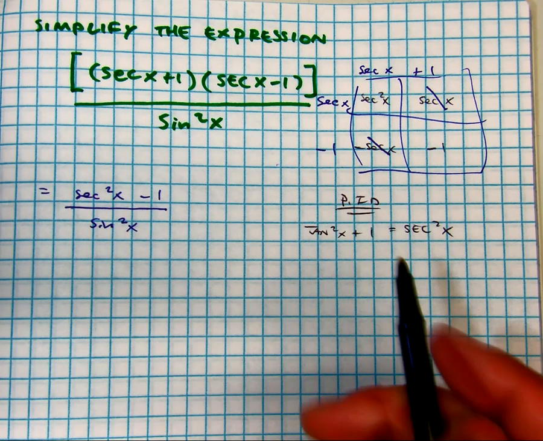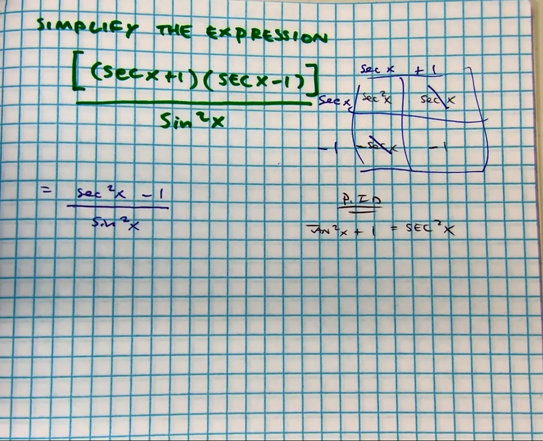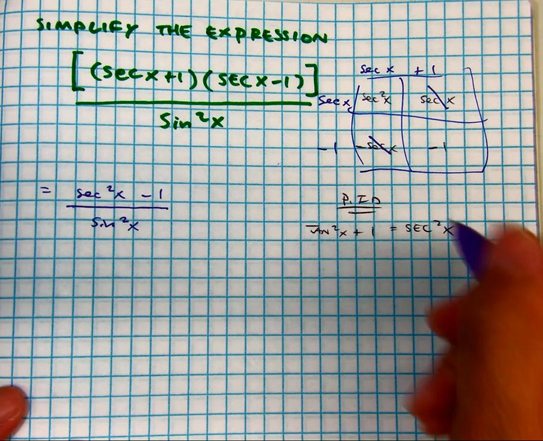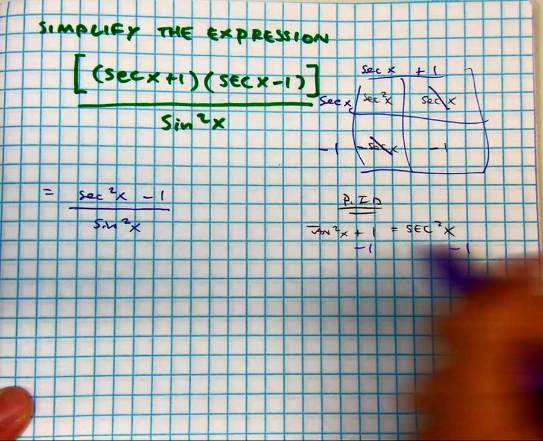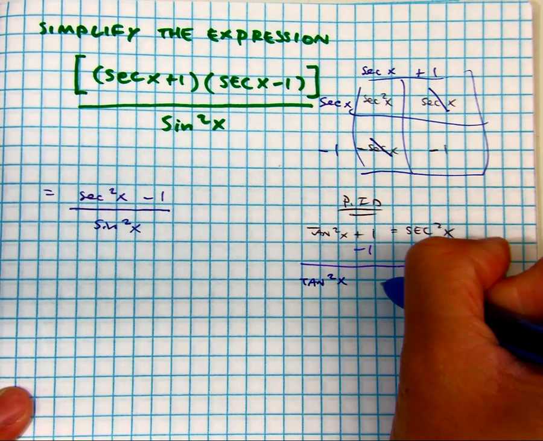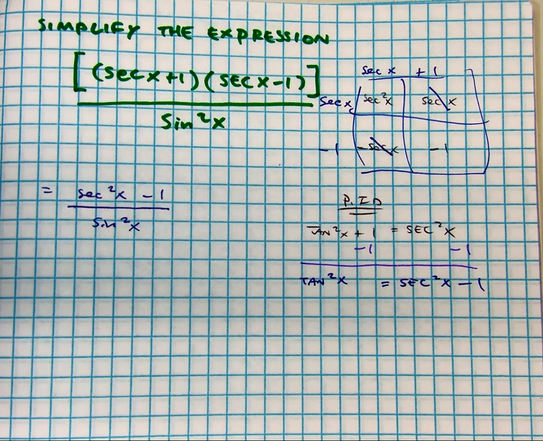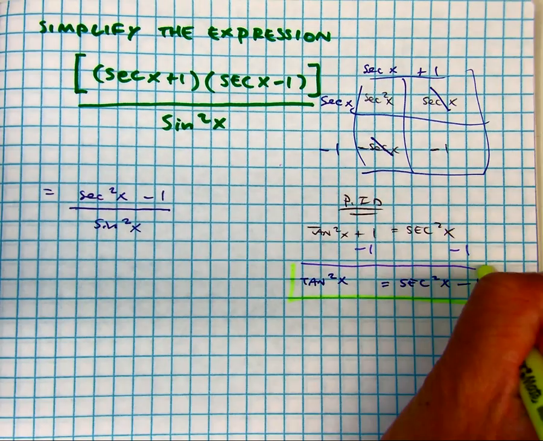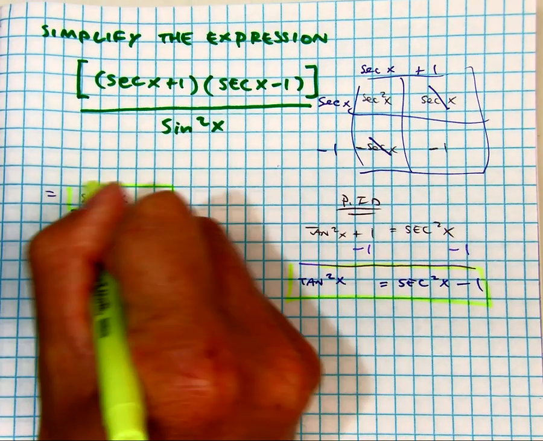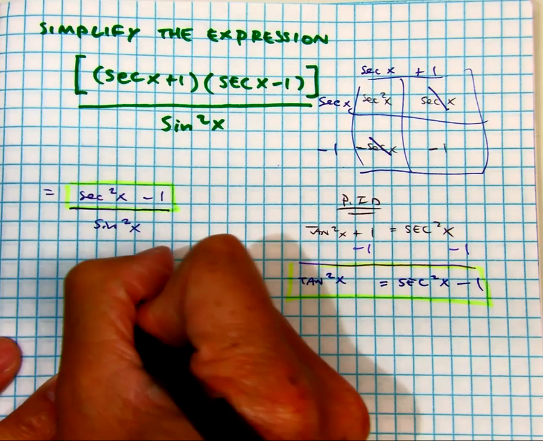But it doesn't look exactly like that. How do you get it like that? Oh, you can change an identity in a slight variation by subtracting 1 from both sides. So if I change the Pythagorean identity, then we can do this substitution. Every time I see secant squared x minus 1, we can write what? Tangent squared x.